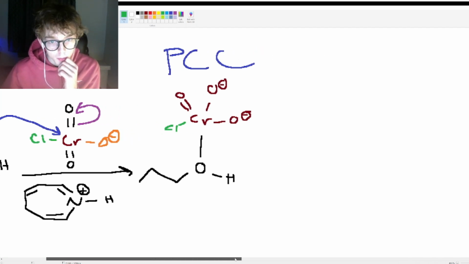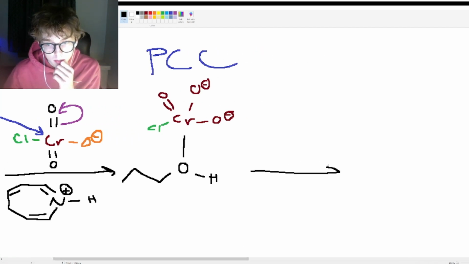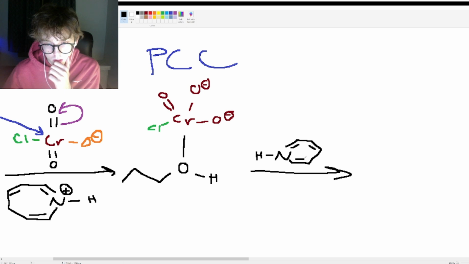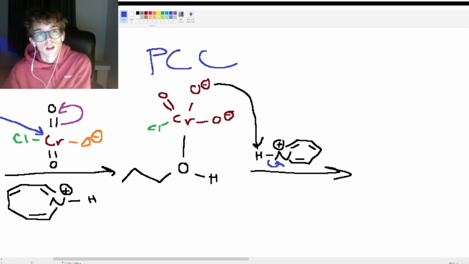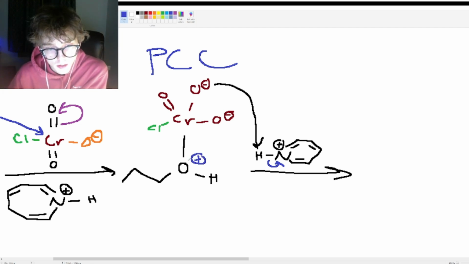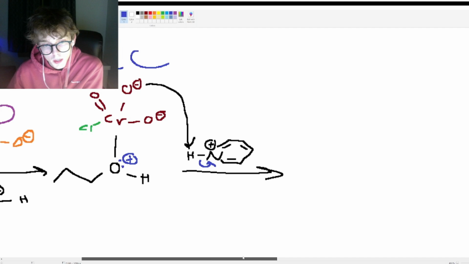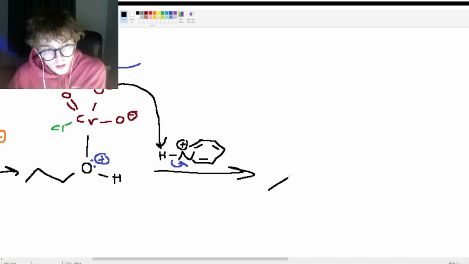Okay, moving on. This is where our base comes in handy. So we have our base, and that goes as such. Positive charge. One of these oxygens reaches out, steals the hydrogen, so we can neutralize a negative charge. Remember, here we have a positive charge. Forgot to draw that in. We have 3 bonds to oxygen. That's positive. And then we're going to get this here.